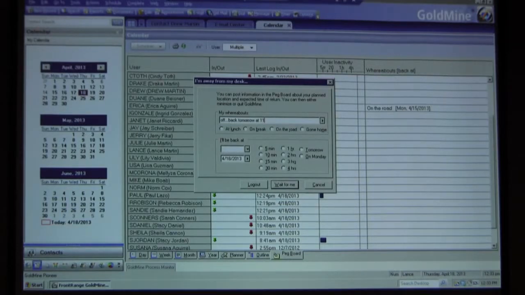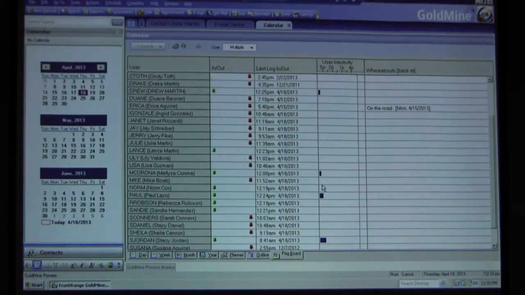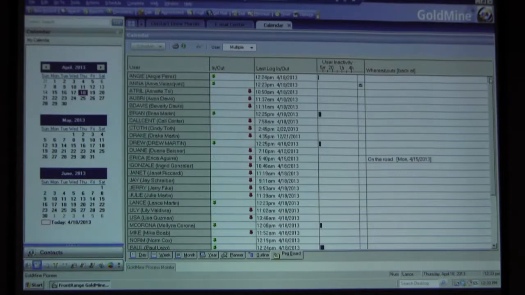That way, if Aubrey did that, and I was wondering where she was tomorrow morning, I could go to the pegboard real quick. I could scroll up to her name, and it would say, she'll be back today at 11. I'm at school or in a class or whatever it happens to be. Again, we're not using that. But putting that part aside, yes? When you log back in, does it automatically take that note off?